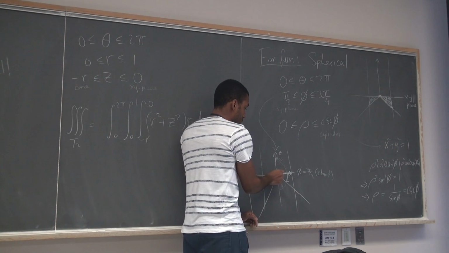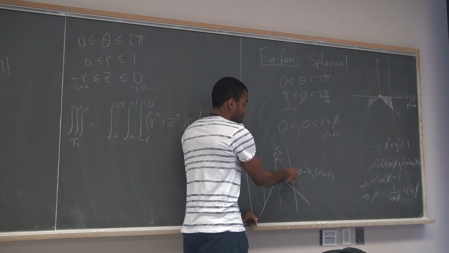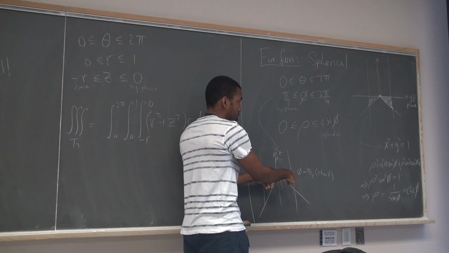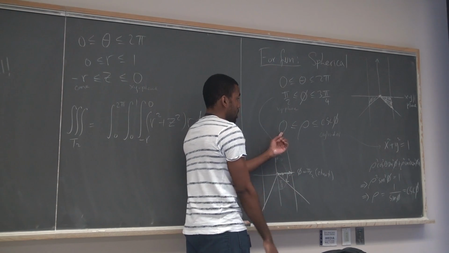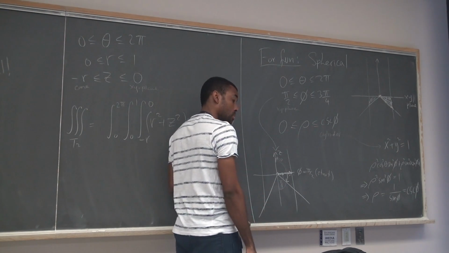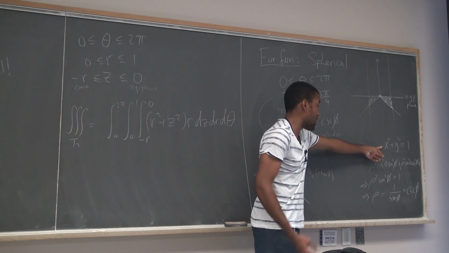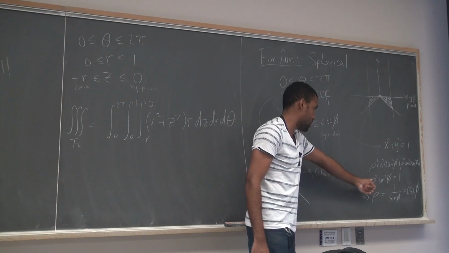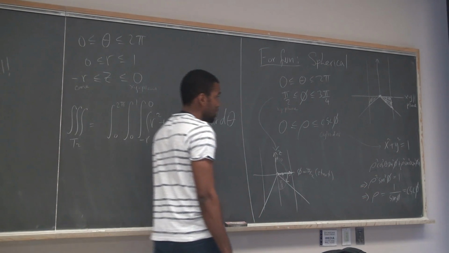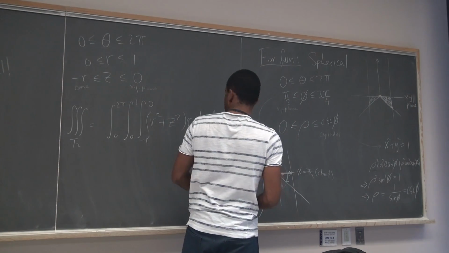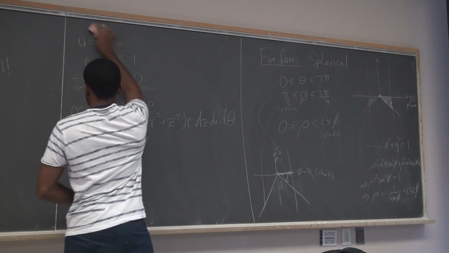So we have to go from the origin all the way out, is what we care about. When you're at the origin, you're at 0, and you extend to the cylinder. So I start at 0 and I extend to the cylinder, and I just write the equation of the cylinder because that's the surface I need to care about. Plug in my expressions, change it into spherical. And finally, let's just do it right here.